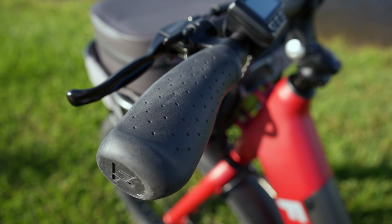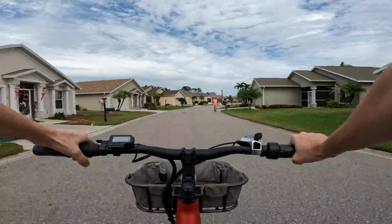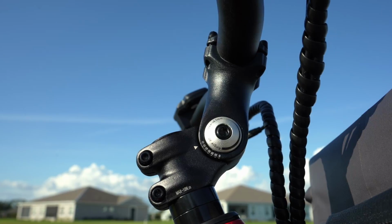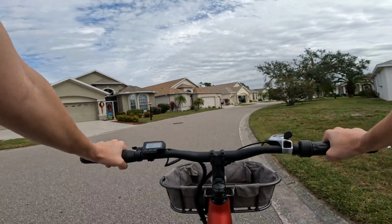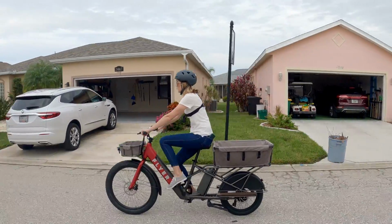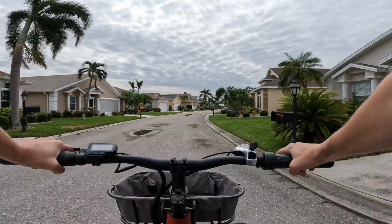Now the grips on this bike are really wide, and they're this rubberized material that I really like. They have some texture on it, not too much, but the other thing about this is that you can actually adjust the stem down here, and you can make the handlebars come up towards you more so that you're not putting too much pressure down on those handlebars. I'm sitting fairly upright, but the positioning isn't up as far as it could go. And so if you do want that experience of sitting more upright, you really can make that adjustment here with the stem, and I think that is a great feature.